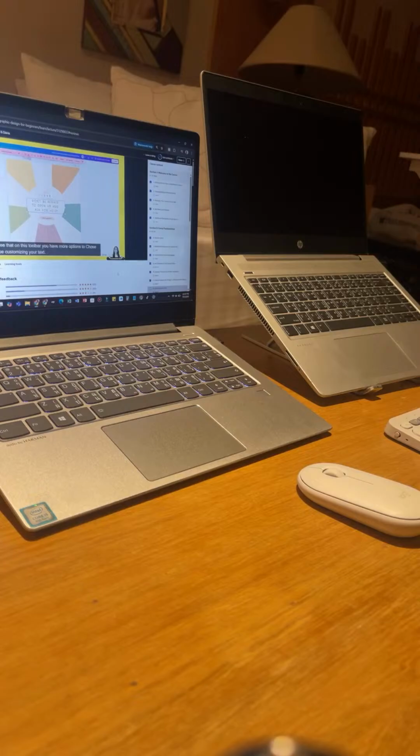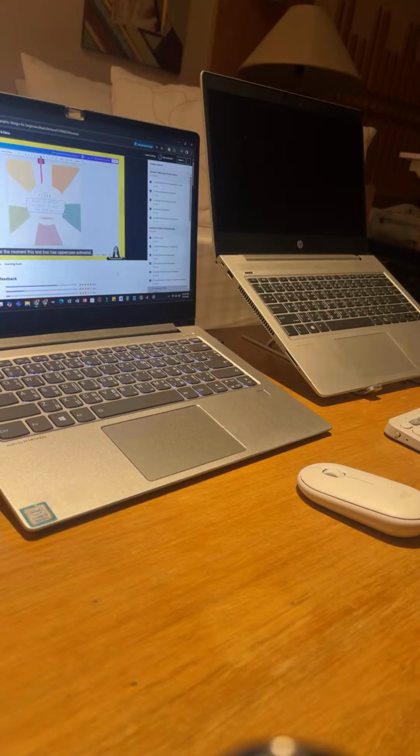You will see that on this toolbar you have more options to continue customizing your text. I think these are self-explanatory. You see that if you want to apply any of these attributes, simply select any of these options, and if you want to remove them, you will have to select them one more time. I want to stop here because I want to show you the uppercase feature. This one is quite useful if you want to see how your font looks in uppercase and in small case.